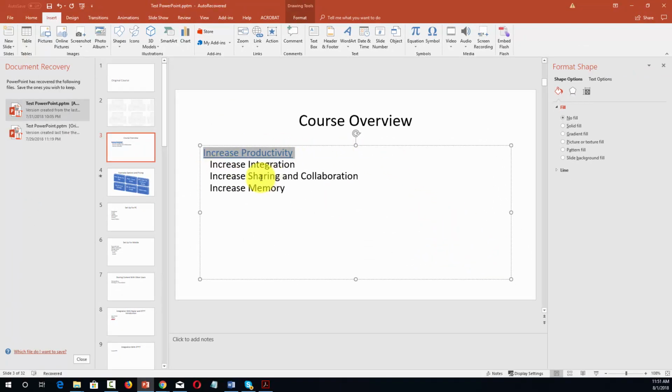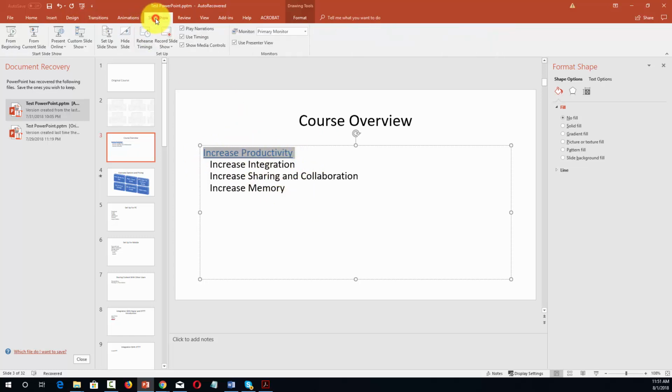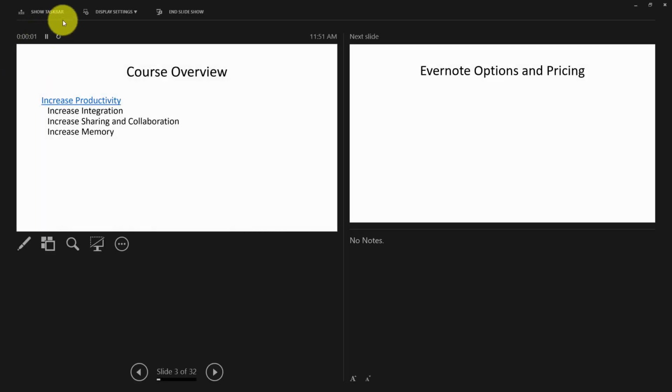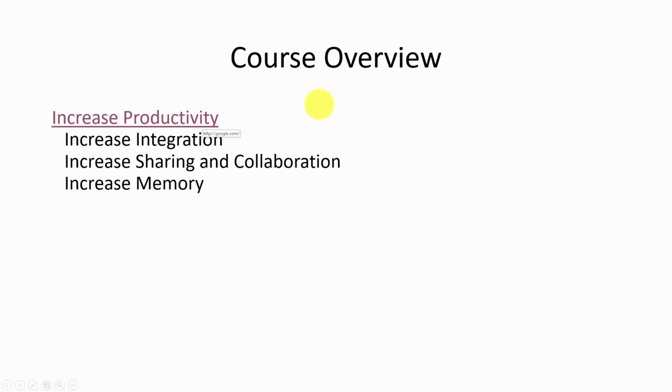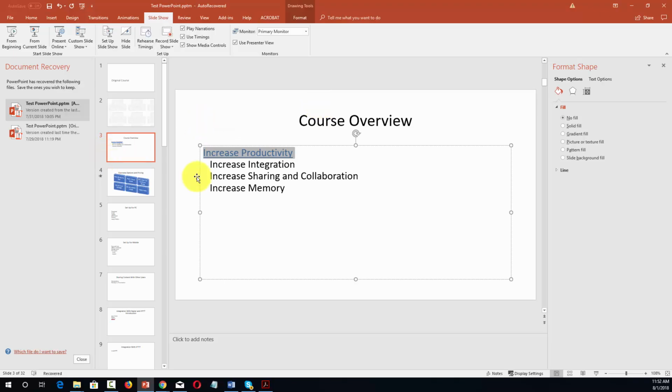That means when you get to this place inside of your presentation and you click on that part, you will then be taken to the website. So for example, let's go to the slideshow view. We'll go from this current slide. We will change the display settings. And you'll see here that if we were presenting and using our computer, we can hover over this link in our presentation and click this link and be taken to google.com, and you'll see that it says that's where it's going to take us. So now we're going to hit the escape key. That's going to bring us back to our presentation.